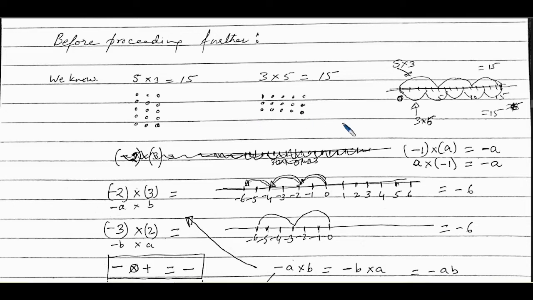Or in a number line, how do you see? Suppose you start with origin 0 here. Okay, so this is say division 1, 2, 3, 4, 5. So 5 into 3 means you jump 1 time, 2 times, 3 times. This 5 into 3 is 15. So similarly 3 into 5, you jump, this is 3. Then again jump one more 3. So you jump 5 times, you get 15. So this is what it means graphically.